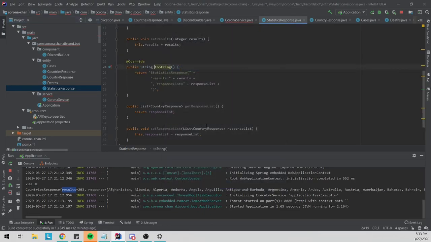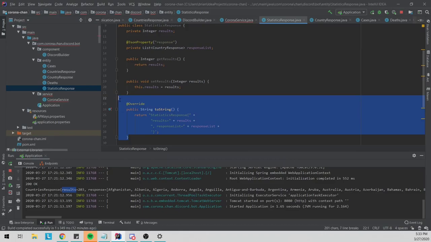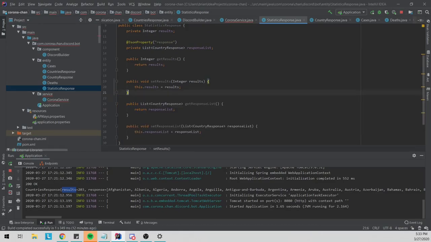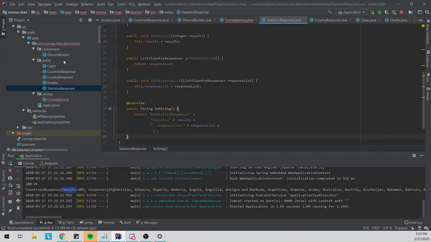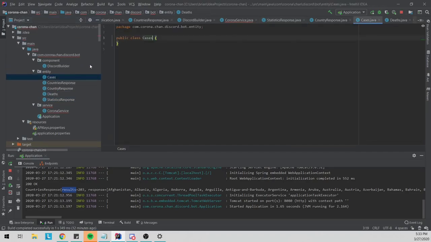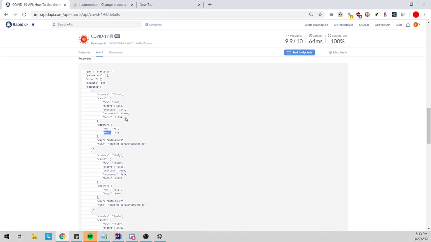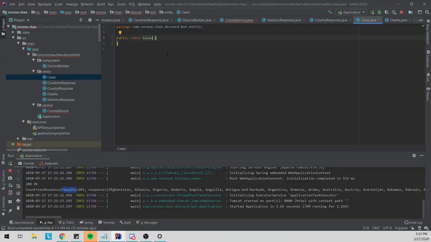String. Don't know why that was there. What's left? Cases, right? What are cases? New active critical recovery total.